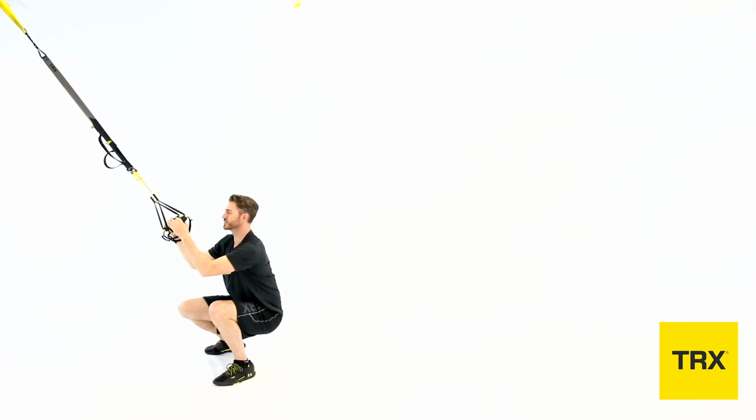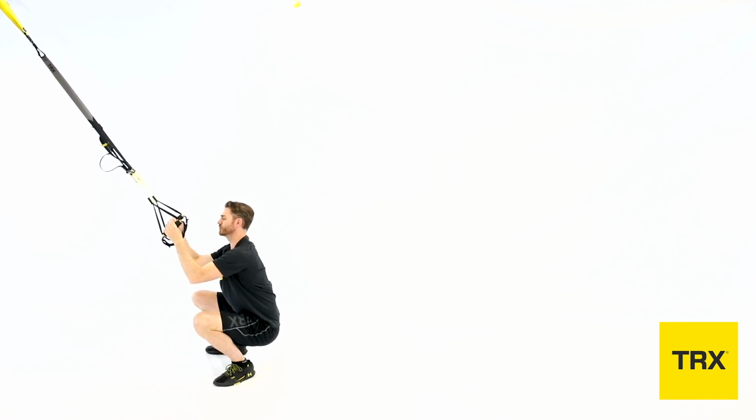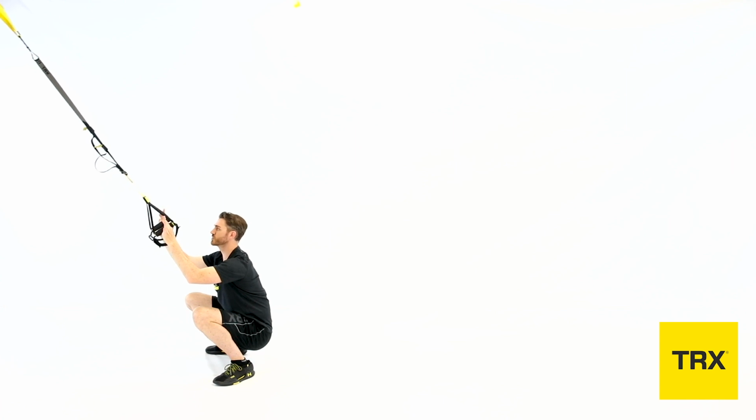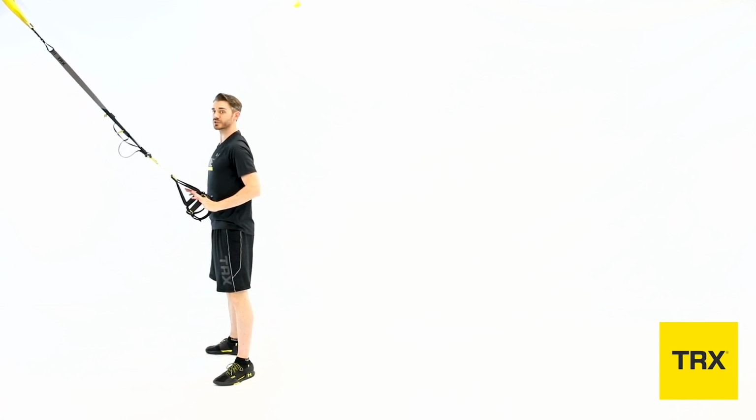You might even start to be able to rotate the foot position, and that will allow you just to find where your hips feel comfortable. And then from here, nice light grip. So we've still got a little bit of tension on the strap, but it's not because they're pulling you up, and you just stand up nice and tall.